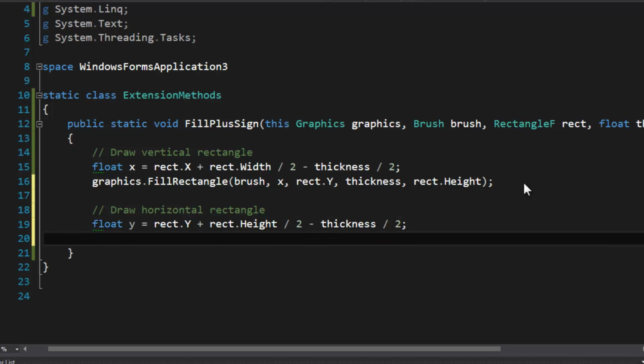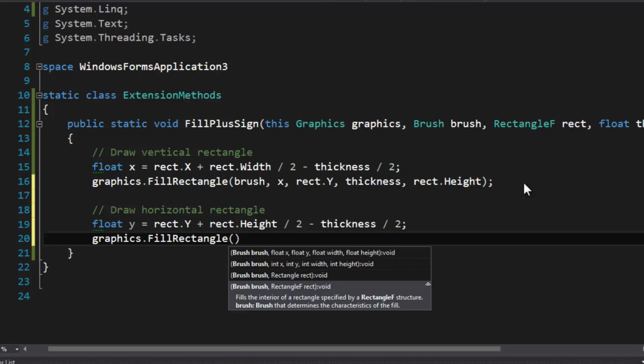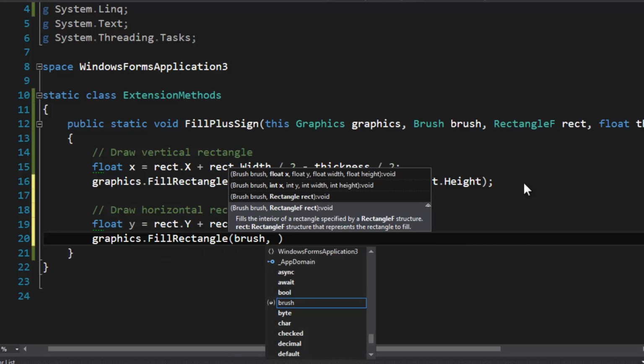And we're going to do something similar as up top, graphics.fill rectangle, brush. We're just going to use the float variables up here, this overload.